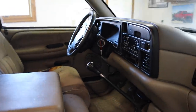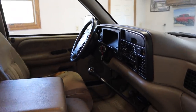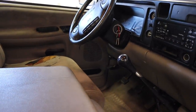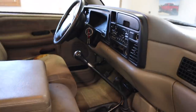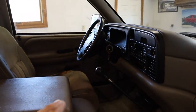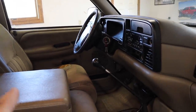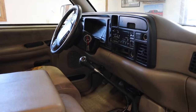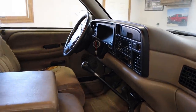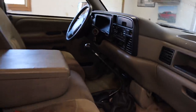Now, there's a steering wheel cover on it right now that I need to get rid of. And then I need to try to find some kind of thread and needle so I can attempt to wrap the steering wheel. Now, I've never done one of these before, like ever, so I don't know 100% how it's gonna go. It should go fine, and I'm pretty sure I can figure out how to do it. But let's get to finding the materials that we're gonna need, and then let's get to cutting off a piece of leather to get started on that.